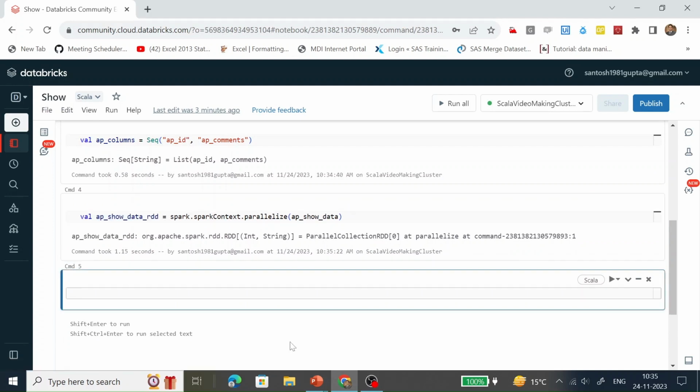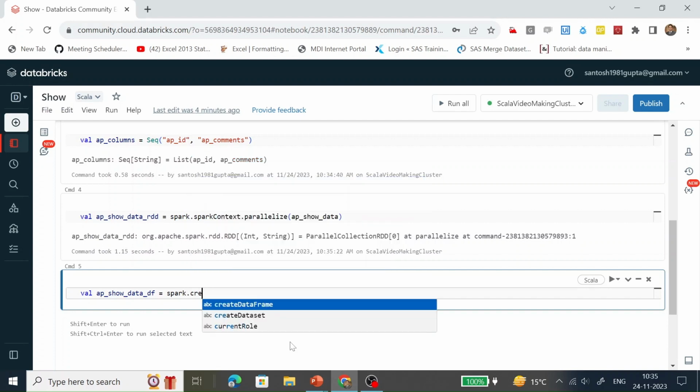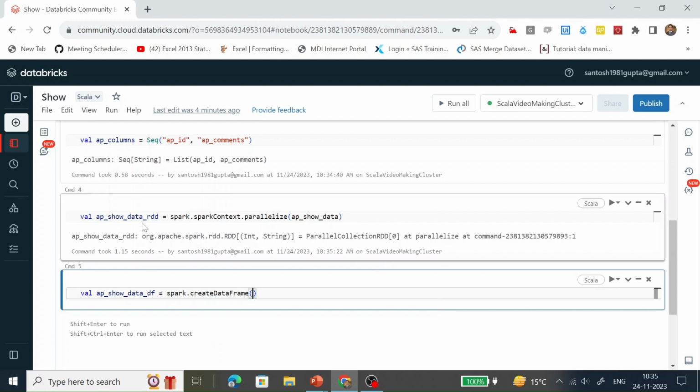Let's create a data frame with the help of the createDataFrame function. Here the function name is createDataFrame. It takes a lot of parameters, but here we are passing this RDD.